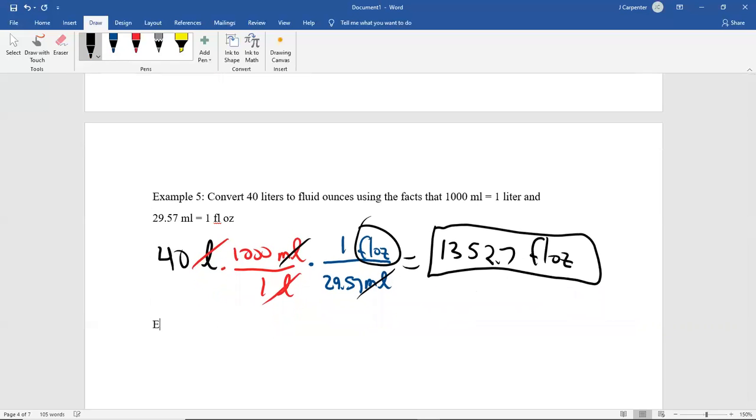I'm going to do another example, though, that is not on your guided worksheet anywhere. And what I want to do is convert, this one's going to be a little longer. Let's go with town speed, 35 miles per hour to feet per second. The fact that 1 foot is equivalent to 12 inches. We're going to convert 35 miles per hour to feet per second.